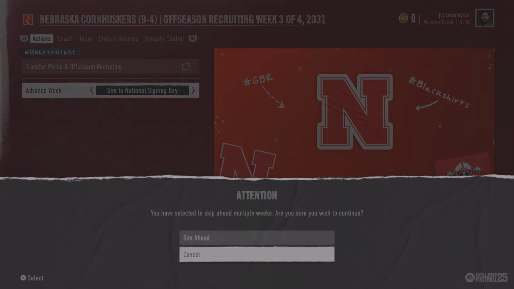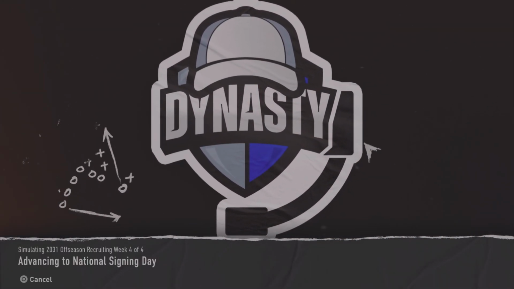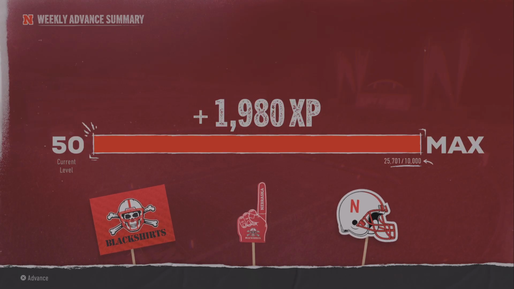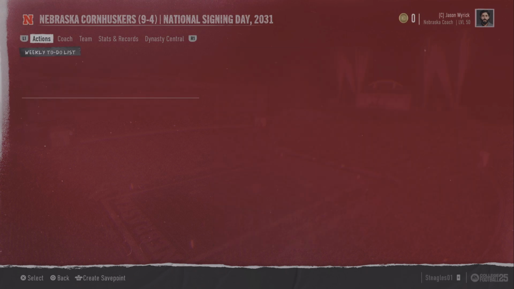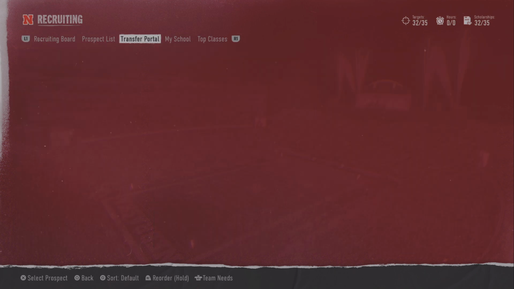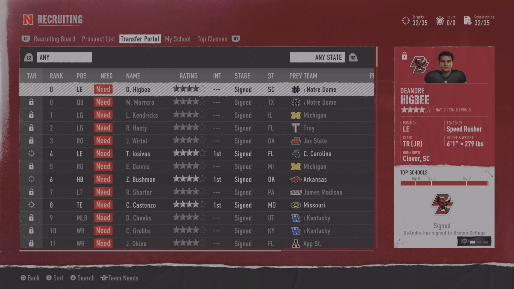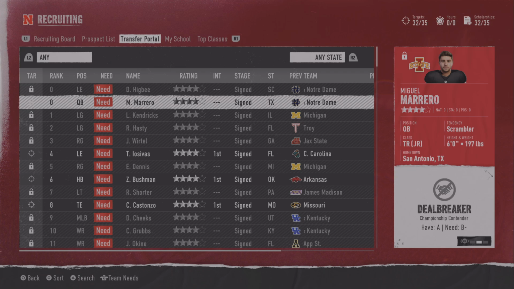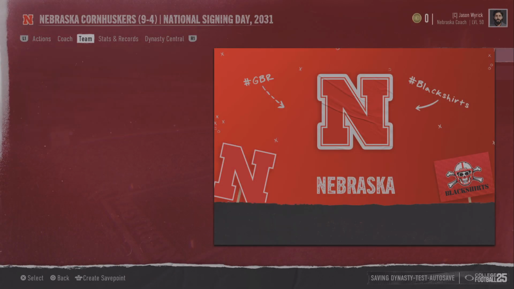So I'm going to go ahead and sim to National Signing Day, and we'll see where they went. We can check to verify that these guys did make it to the rosters, and they do. They make it just like any other player to the portal, and then to whatever schools they choose. DeAndre Higby went to Boston College, and Miguel Marrero signed with Iowa State. So these dudes have made it to their new teams, and they've gotten away from that Notre Dame squad where they were blocked and weren't going to get to play.